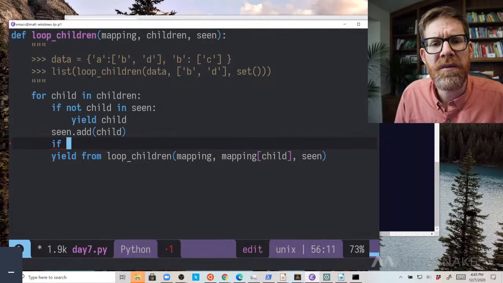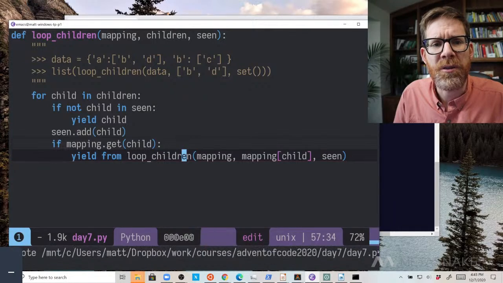So if mapping dot get child, if we have children from this, we'll just get the grandchildren.